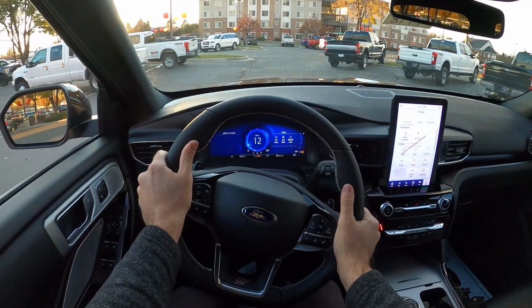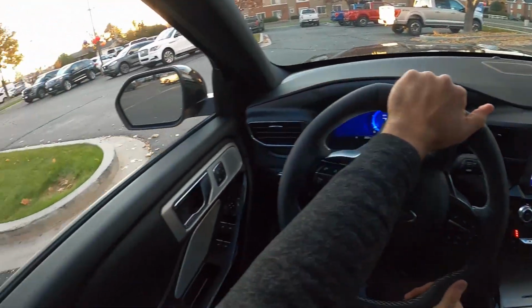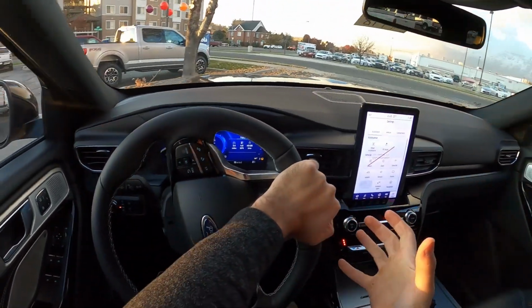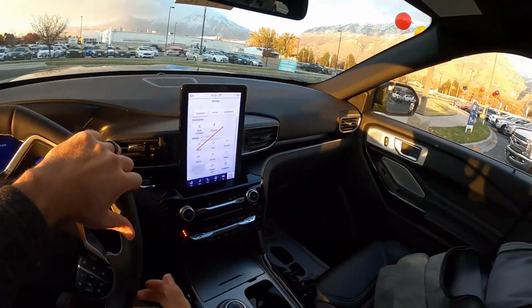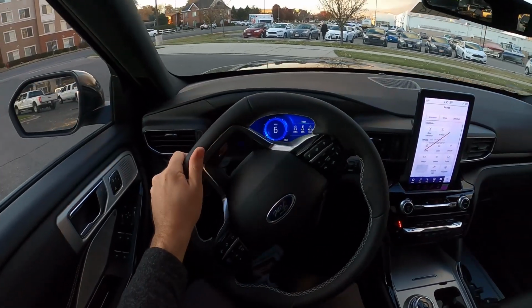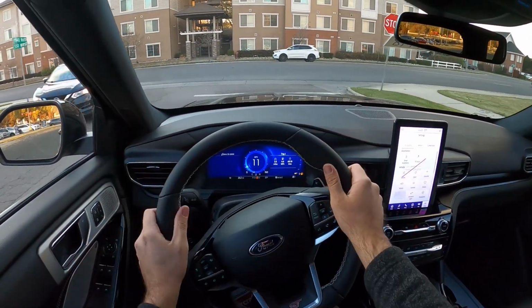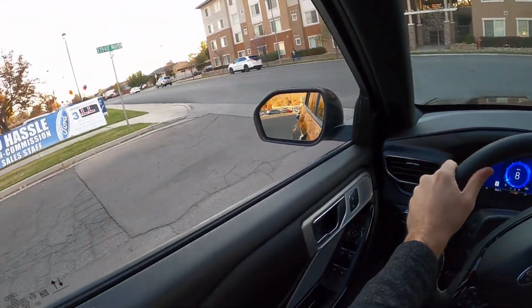So, setting off in the Explorer ST. And again, I really like this steering wheel because it has a nice feel to it. I know some people don't like meatier steering wheels, but I definitely appreciate it because it feels like I'm driving something more substantial.